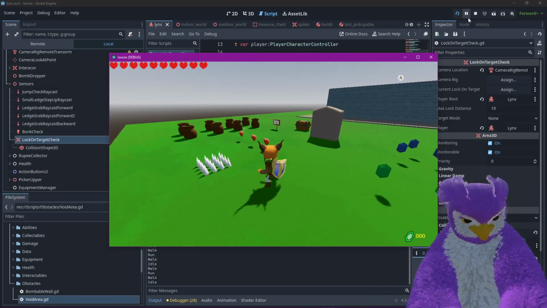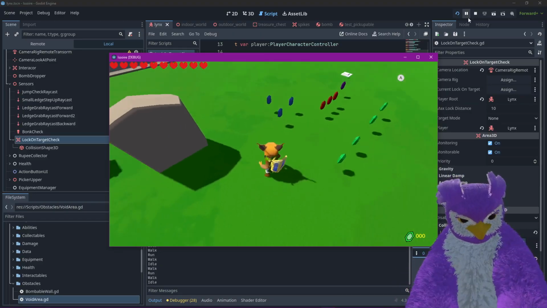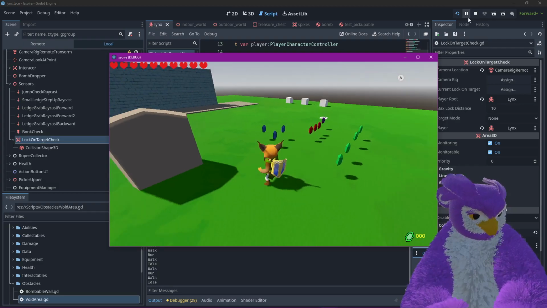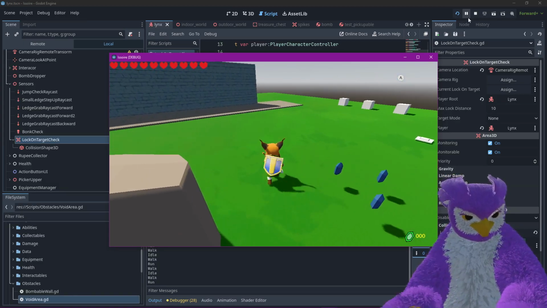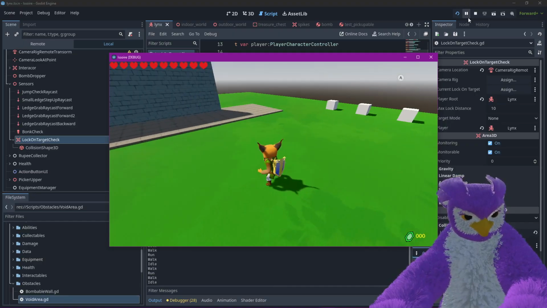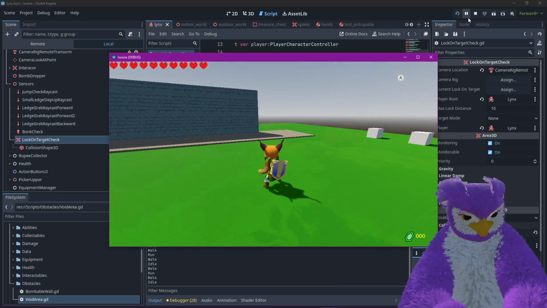We might need to make it a little faster. And we also need to do the horizontal rotation, or the vertical rotation.